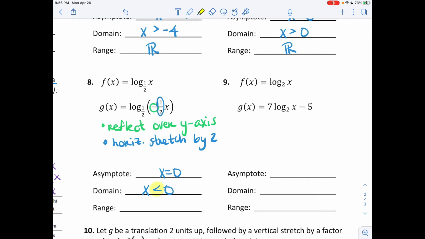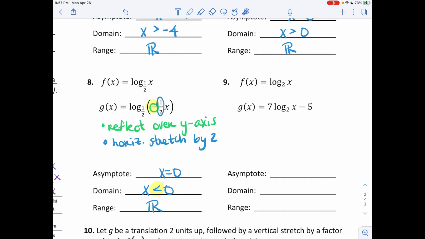So again, I would encourage you to highlight that less than and highlight the negative sign inside with x this time in order to remind yourself why that inequality symbol is the reverse of what we typically see. It's because our graph has been reversed. It's been reflected to affect x values. All right, finally, my range, can't do anything to change that. It's going to be all real numbers.